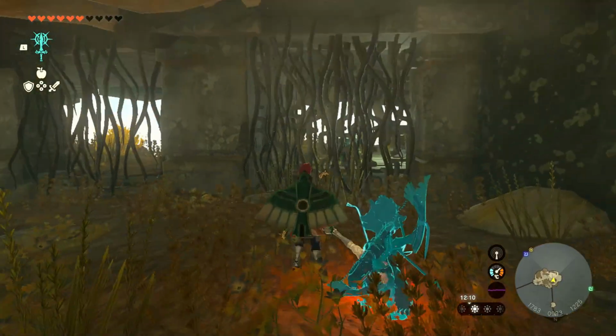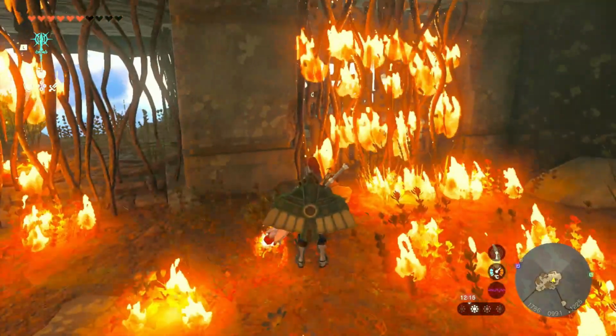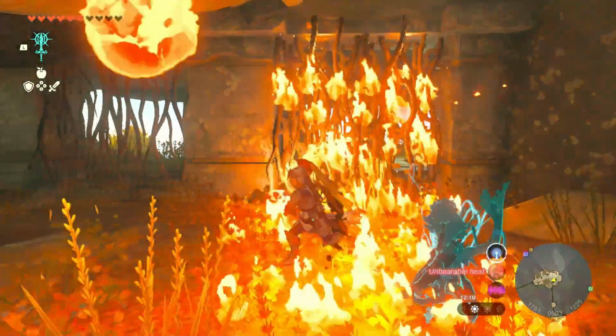But you can either search where to find them online, or just hunt around the Sky Isles, as they're pretty well hidden. Some of them require you to do different puzzles as well to find them, or they're underneath certain sky platforms, but there is plenty of them to find up in the Sky Isles.